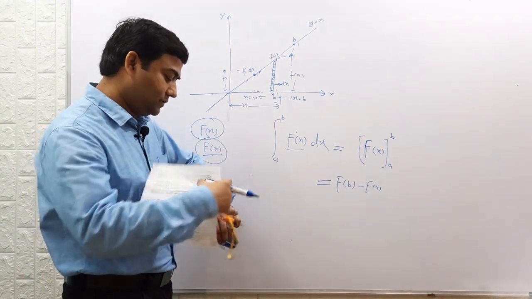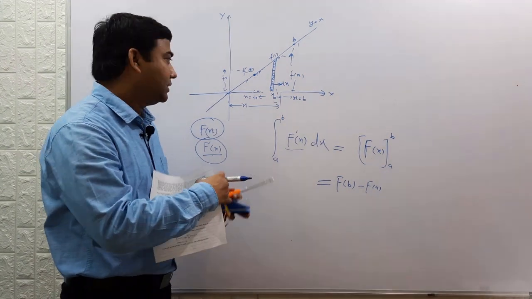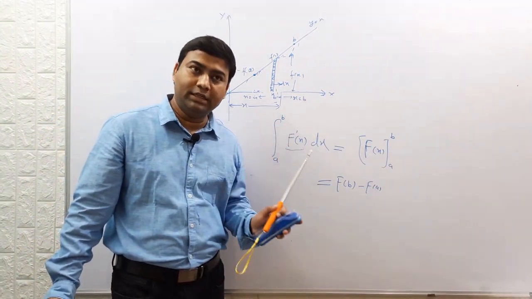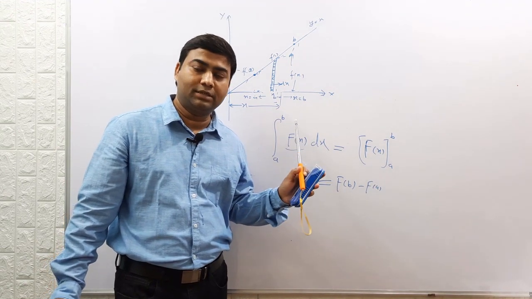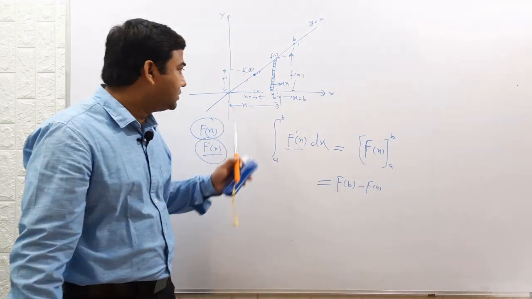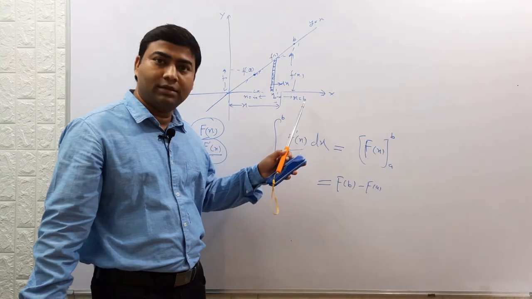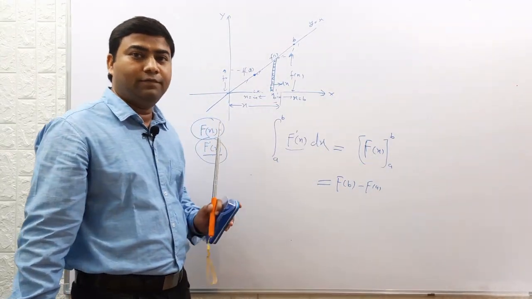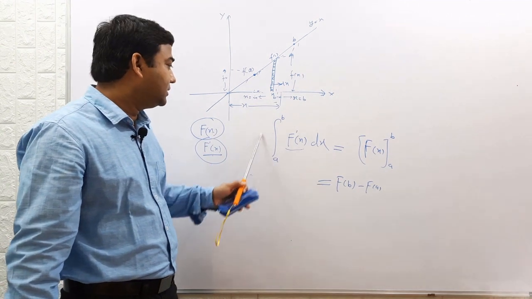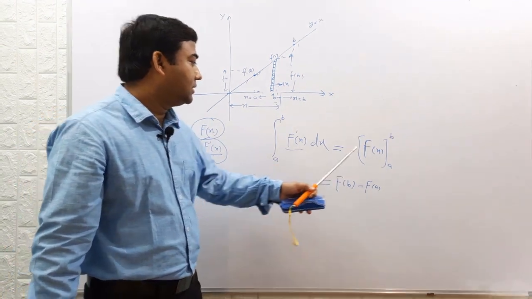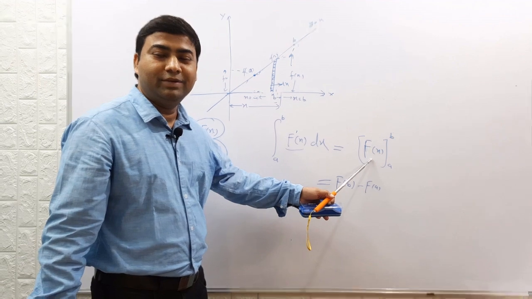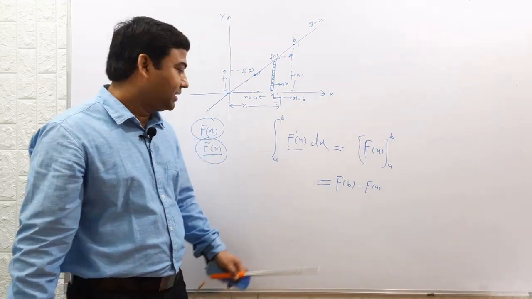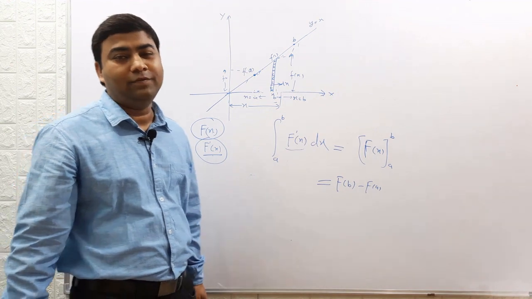Actually, this relation was realized later on. Derivative was defined as a tangent, as a rate of change, limiting rate of change, as we have discussed earlier. Integration was defined as an area under the curve in terms of Riemann series, and later on they found that integration is equal to anti-derivative. Definite integration is equal to anti-derivative, and this is the fundamental theorem of calculus.